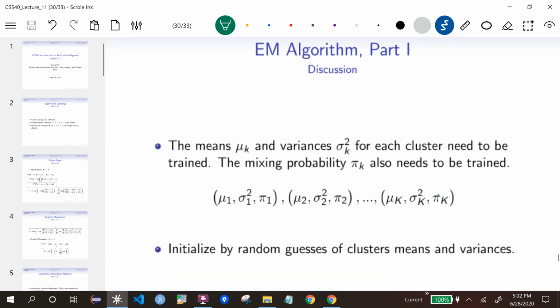So first, we're going to start with random cluster centers, and also we need random cluster variances. The variances are basically the cluster size, and the means are basically the cluster centers. So if you look at this algorithm, it's actually the same as k-means. It's just probabilistic. We have more variables. We also need another variable called the mixing probability, which is what percentage of the points belongs to each cluster. So we need to estimate that as well.